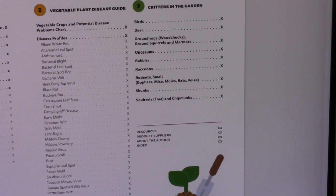Now let's focus on chapter three: critters in the garden. If you have birds and animals that love your vegetable crops as much as you do and you're feeling frustrated about how to keep them out, I have a wealth of information for you. The critters I cover include birds, chipmunks, deer, gophers, groundhogs (also known as woodchucks and marmots), mice, moles, opossums, porcupines, rabbits, raccoons, rats, skunks, tree squirrels, and voles. There are so many interesting strategies and methods that will help keep them away from your garden.